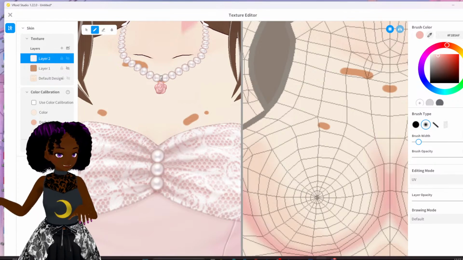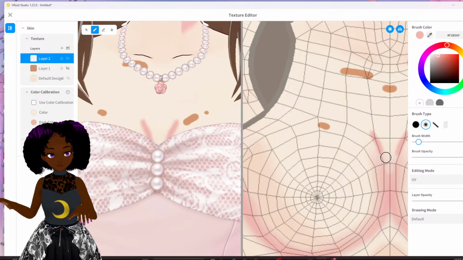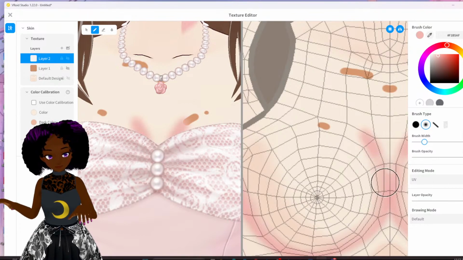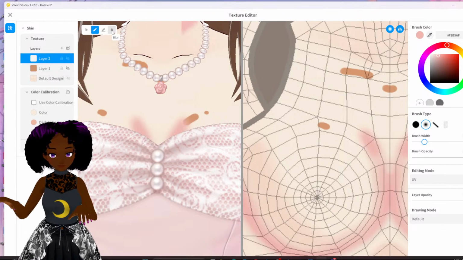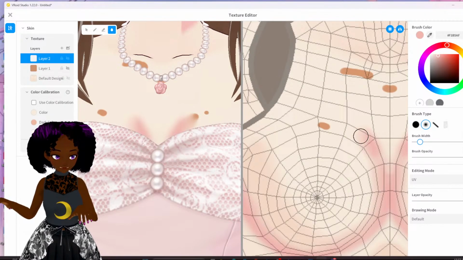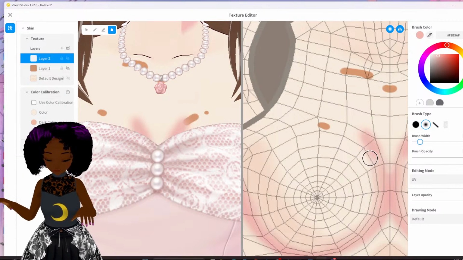Wow, mirroring. Okay. I think I should have had a bigger brush. Let's do that. Around there. And then we're gonna blur. I'm an idiot.